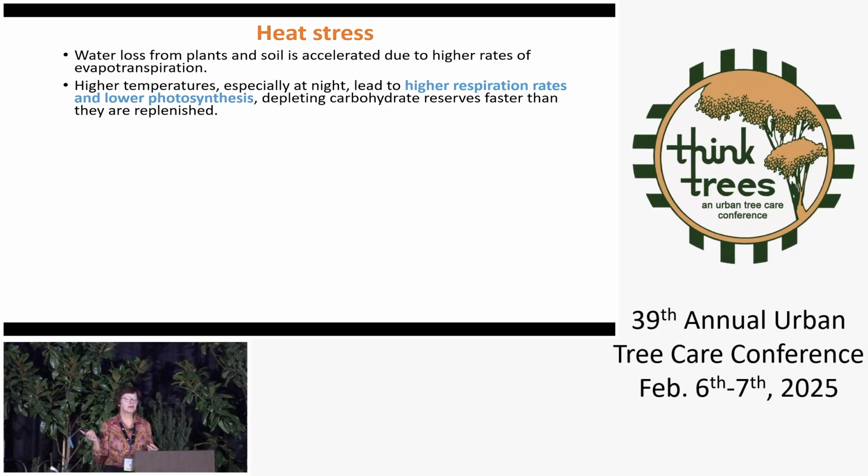You may remember Phoenix had, I don't know how many days, where the night temperature was maintained above 90 degrees Fahrenheit. And we know that there is a huge amount of carbohydrates that is used throughout the night, but there isn't enough photosynthesis during the day in drought and heat stressed plants to make up for that. So slowly, the plants are dying, starving of hunger, essentially.